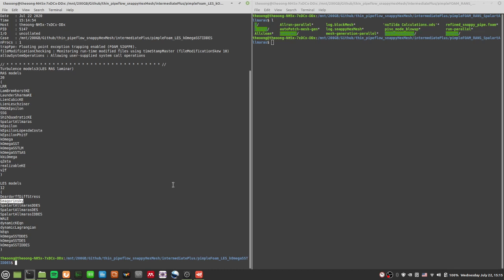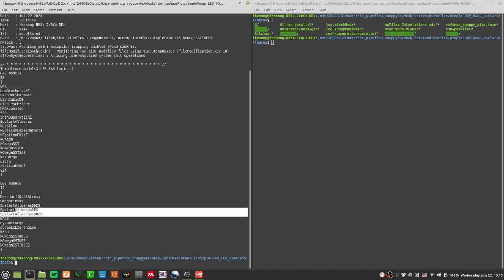Likewise for LES, they will introduce you to the simple models first, and the most simple model here is the Smagorinsky model, the starting point of all large eddy simulation models. Theoretically you normally start with Smagorinsky, but I did the Spotted Omerous and K-omega SST IDDES models first because swapping over from K-omega SST to K-omega SST IDDES, and likewise for Spotted Omerous, was relatively simple, at least syntax wise.